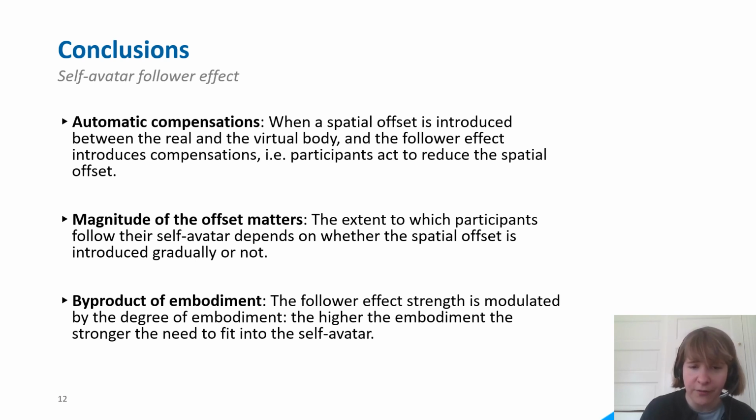The follower effect works much better if the offset is introduced gradually and if it's not very big. And also we found that this is a byproduct of embodiment. The follower effect is modulated by the degree of embodiment. The higher the embodiment, the stronger the need to fit into the avatar.